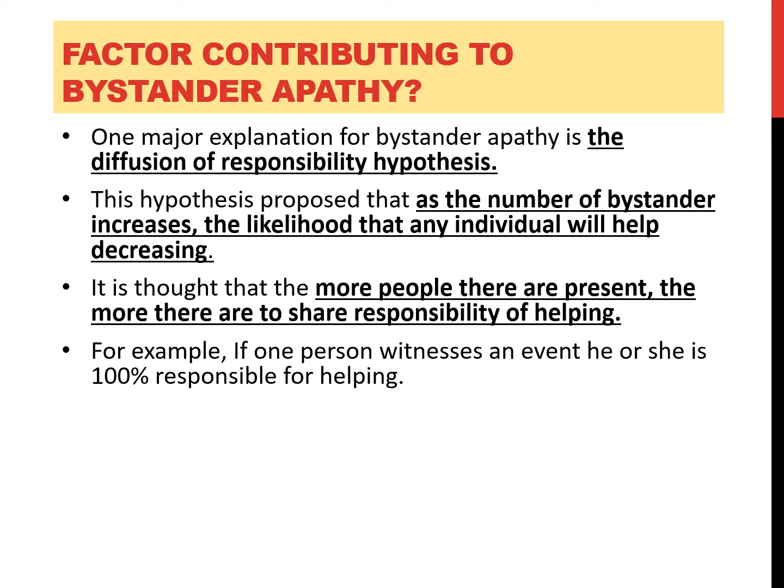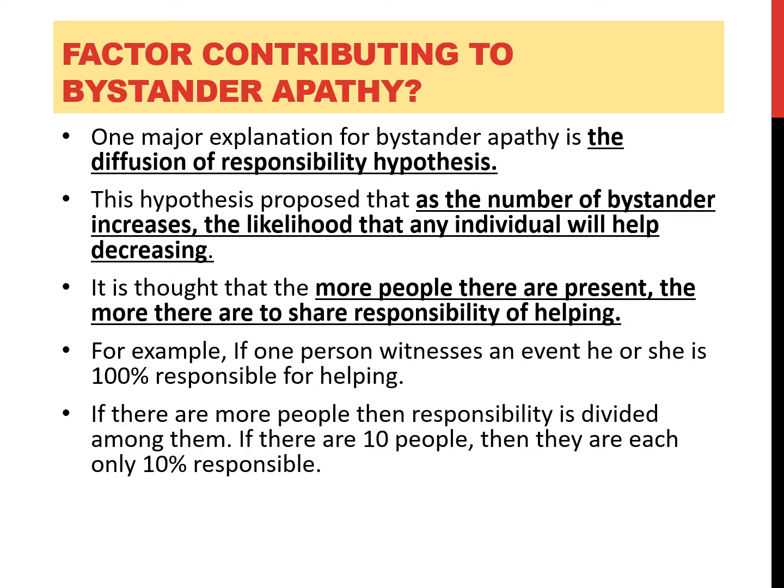So that could be the reason there is bystander apathy. If there are more people, then responsibility is divided among them. If there are 10 people, each would have only 10% responsibility, which means they are less likely to help. The burden to help is less the more people there are. If it's just you, you feel pressured to help because you feel very responsible, since it's just you there. So this could be one of the reasons for bystander apathy, the diffusion of responsibility hypothesis. Please know what it means: the more people, the less likely to help. Why? Because the responsibility of helping is shared.